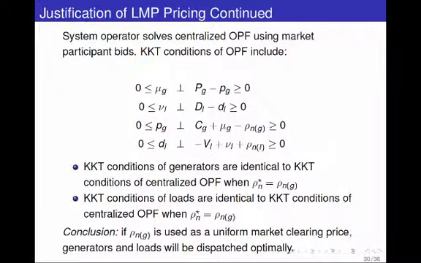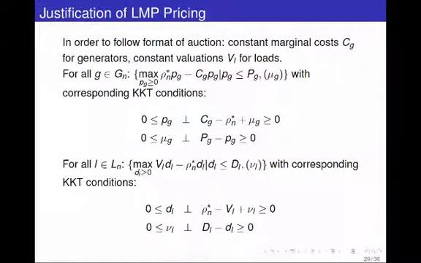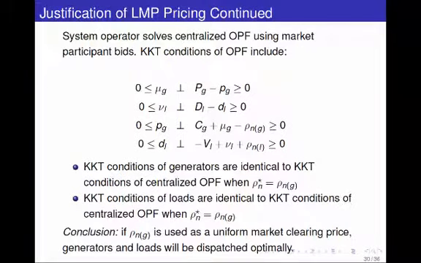I know the optimal power flow problem with this special rho is going to reproduce an optimal allocation of production and consumption. So if this is the signal I send to the suppliers and consumers, they're going to respond to it with an optimal level of production. This is why you need to send this as the market clearing signal.